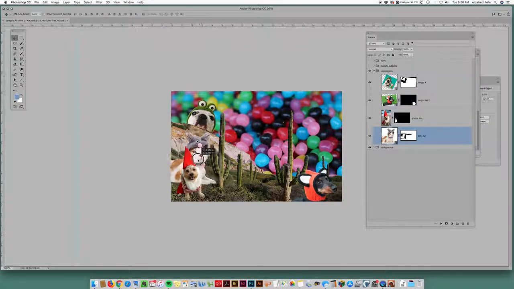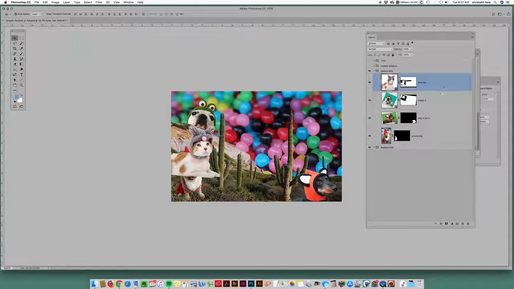Now he needs to be above the other dog that we just put in, doesn't he? Because look, his ear is underneath the dog. So to change the layer stack, you just move him right up on top of the other one, and now we're good. But now he's blocking our little gnome guy, so we're going to pull him up above the cat, and there we go. So sometimes you just have to shuffle the layers around until it works. But that's that lesson. Hope that helps.